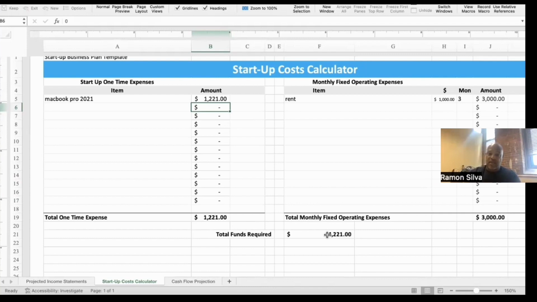Now, that equity can come in multiple different ways. It can be a service that you're providing to your company that, based on a reasonable hourly wage, you're going to donate back to the company or use as equity to get your company started. You may have already purchased something. If you've already bought this MacBook Pro, you should put that it's already been purchased and provide a receipt. That way we can give you credit that these items that have already been purchased are going to be used to start your business.